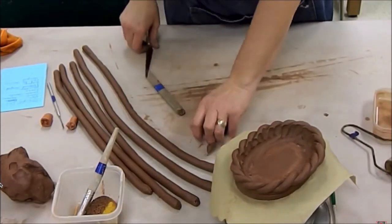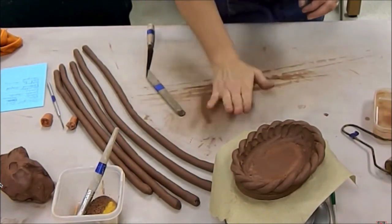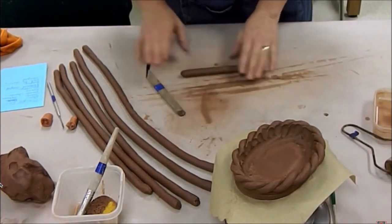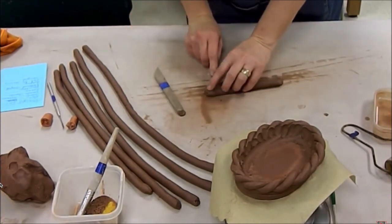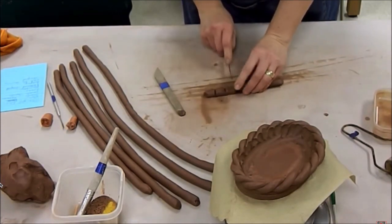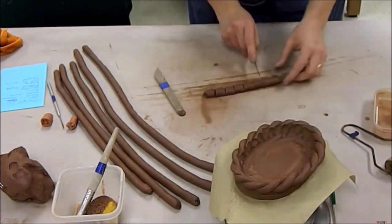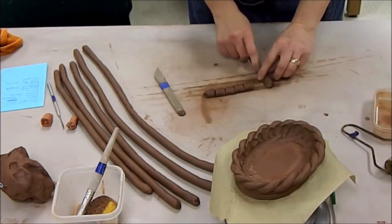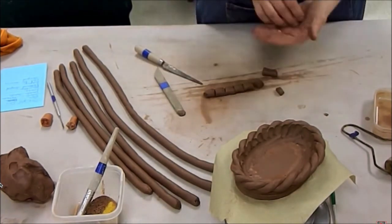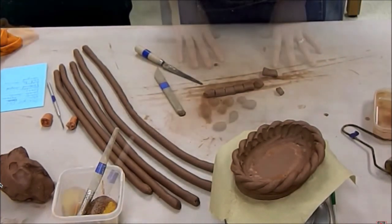Now, the next one that I want to show you is how you can do little spheres. And actually, they're not quite spheres. They look more like, say, a raindrop or something. If you want them to all be the same, roll a coil and cut them equally in length. Or if you want them random, do some little and some quite large. And then you'll have a variety of sizes. I'm going to go ahead and roll these, and then I'll show you what to do after I roll them.